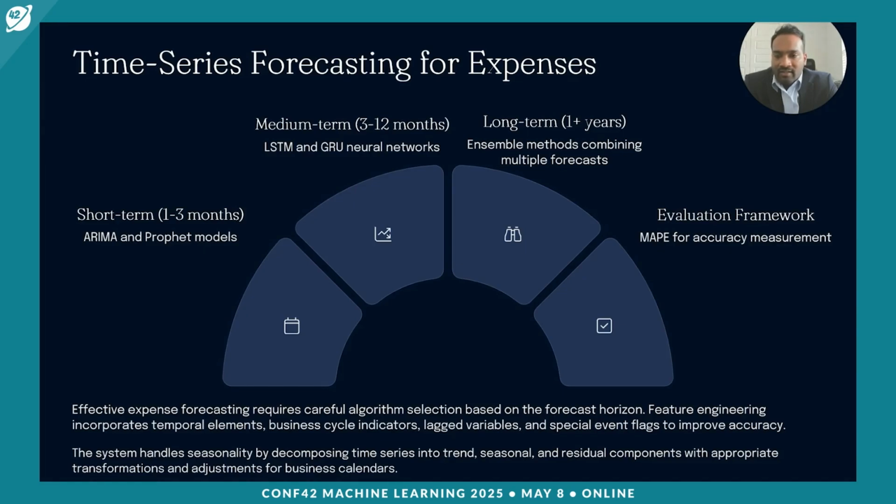you could use models such as the ARIMA model, which is the auto-regressive integrated moving average model, which is more suitable for stable expenses such as IT costs, which are more or less predictable. And for the not-so-stable expenses, like compliance costs, which are more variable depending on the activity of the business, I recommend more adaptive expense forecasting methods. And for the longer term, anything over 1 year, or longer-term strategic forecasting, you might have to use an ensemble of methods.